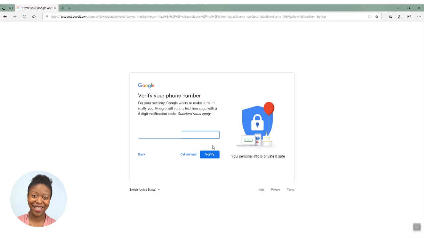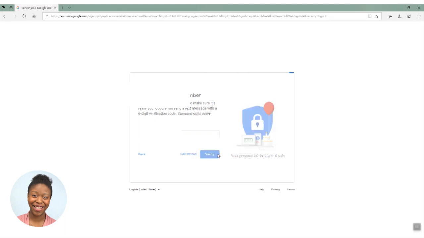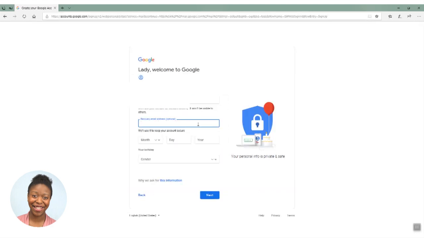So if there's suspicious activity on your account, Google will go ahead and send you a text message saying someone tried to log in at this location, and it'll tell you what state they're from too. So you also have the option to have them call you. If you have a phone that does not receive text messages, definitely click call instead, and they will verbally give you the verification.